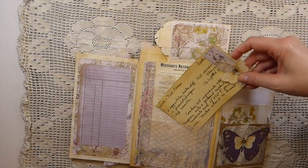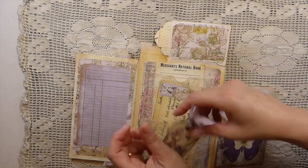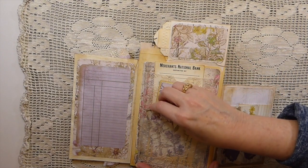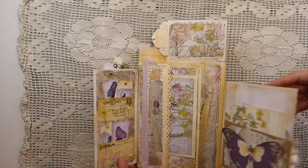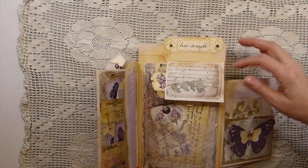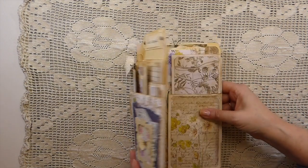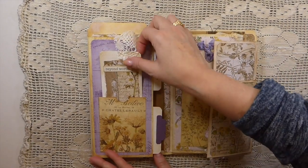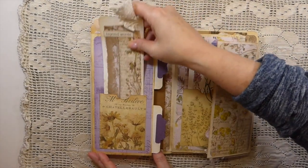Just a couple more things that I've made to go in here. These are vellum pockets. So that's the front. Oops, actually, that goes down. And then this flips over. And then here we've got another pocket on the front with another large journal tag.